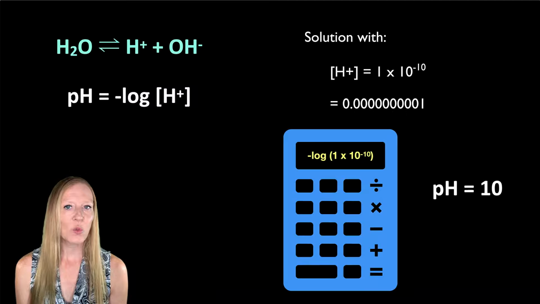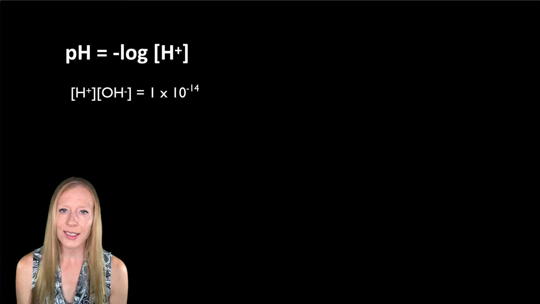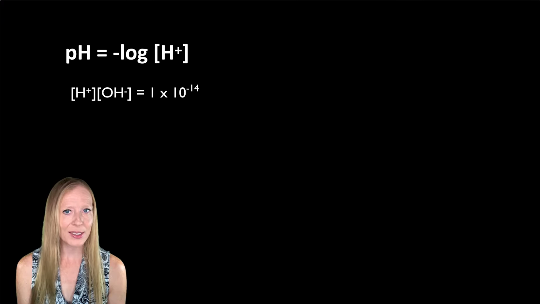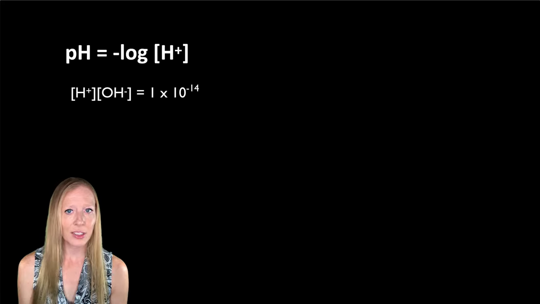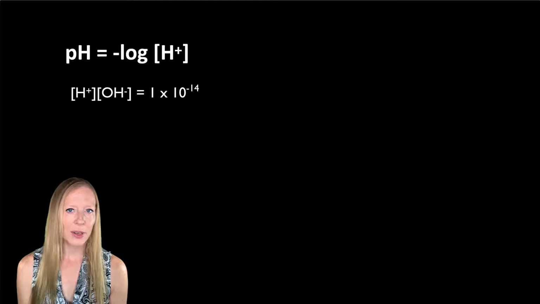Okay, let's introduce one more concept real quick. The equilibrium constant of the dissociation of water is 1 × 10 to the -14th. What that means is the concentration of hydrogen ions times the concentration of the hydroxide ions must equal 1 × 10 to the -14th. And what that also means is that if we know the concentration of hydroxide ions in solution, we can also figure out the concentration of hydrogen ions because this is an inverse relationship, and then calculate the pH. Here's a really quick example.